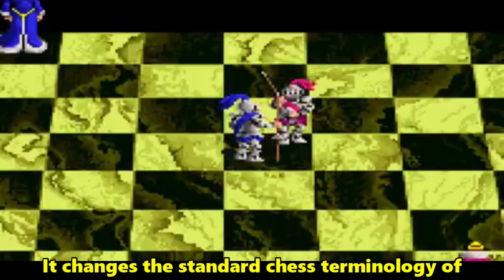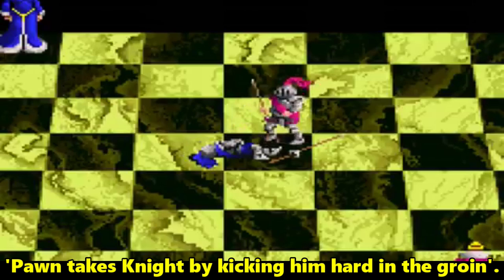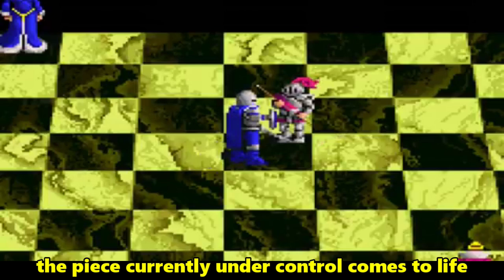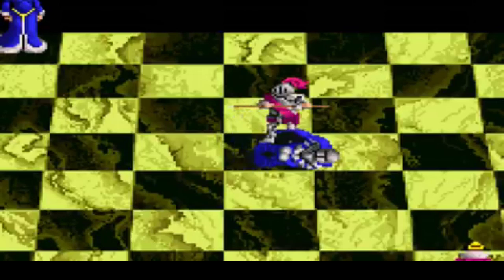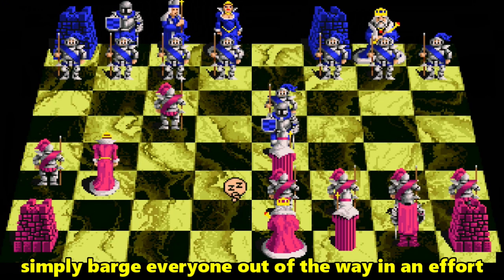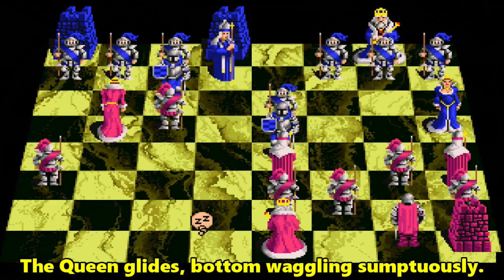It changes the standard chess terminology of pawn takes knight to pawn takes knight by kicking him hard in the groin. You see, every time you make a move, the piece currently under control comes to life and walks to the chosen destination square. The knights, with their jump-to-square moves, simply barge everyone out of the way in an effort to get to where they want to go. The queen glides, bottom waggling sumptuously.